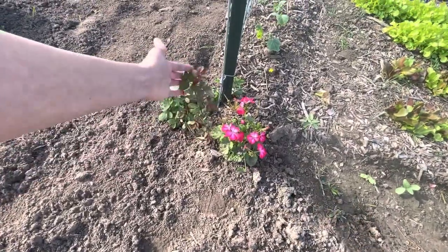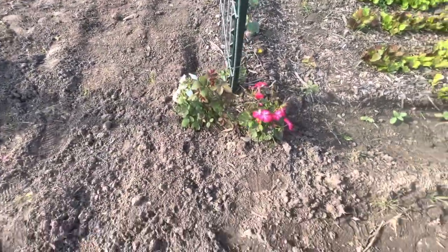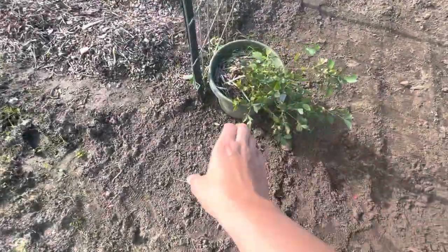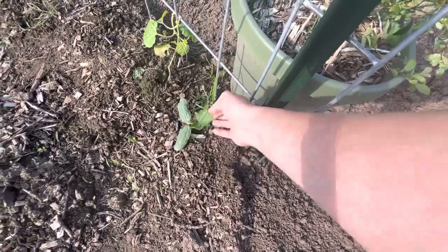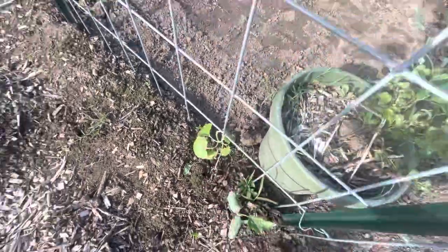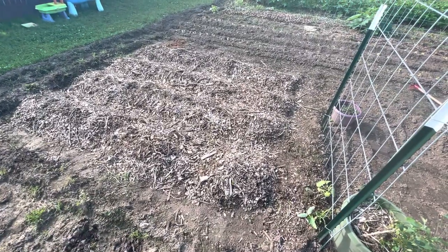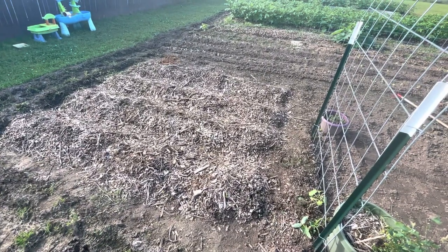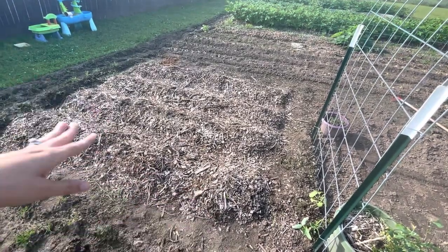We have a rosebush here that's finally perking back up, some geranium, and I planted some marigold seeds right here and some zinnias on the corner. Here's that loofah — I planted more of them but only one survived. This cucumber is broken, so we shall see. On this side of the arch I have okra. We did have onions here but we transplanted them and that was not good — the ground was too hard where we planted them, so we pulled them up and put them right here.